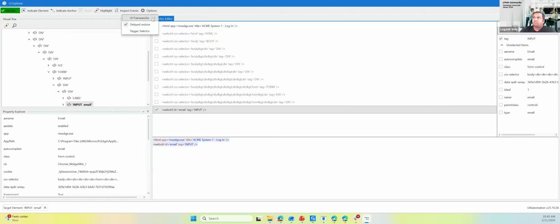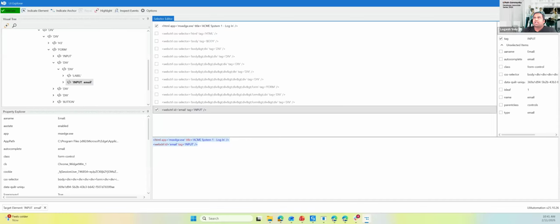There are different kinds of frameworks that are available. UiPath uses a default framework. It always works best. But in case you are using a legacy Windows application where default mode doesn't work, then you can use active accessibility. If you are using modern web apps where default mode is not working, then you can use UI automation. These are underlying different frameworks that UiPath uses to understand the properties and capture them as a selector for UI automation. And there is an inspect element which is used for understanding how the event triggers work, so that you can use it for attended trigger automation.